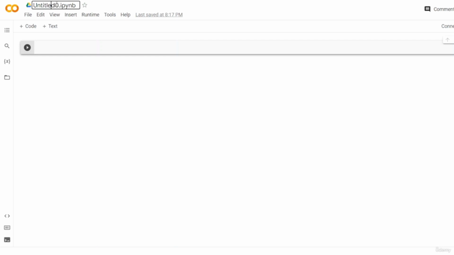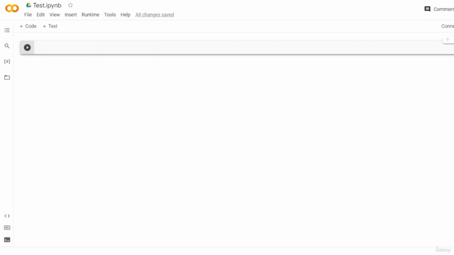Here we have the name of the notebook. We can title this any name. We can just say test, right? Now the file extension, as we can see, is IPYNB. This file extension stands for the Jupyter Notebook file. Jupyter Notebook is an interactive web application used for creating and sharing computational documents for analysis using Python.